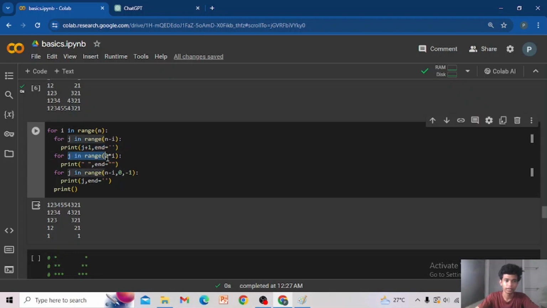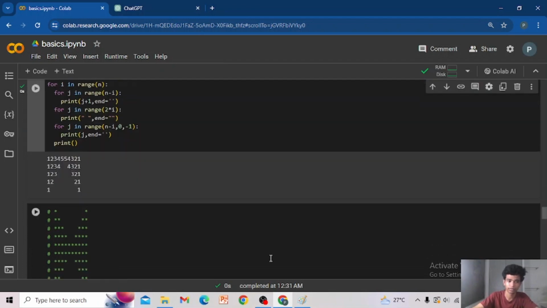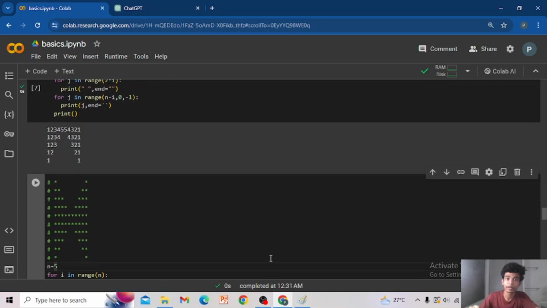Now for j in range of 2 into I, I have told you how many spaces we want to leave there, so it is 2 into I, then I am printing the space. Now for j in range of n minus I comma 0 comma minus 1. So if the row number is 0, I want to print from 5 to 1. That's what the loop states, right? Now for that I want to print the j. That's all about this code. Let me run it. Yes, it is executed successfully.